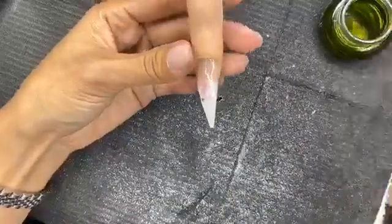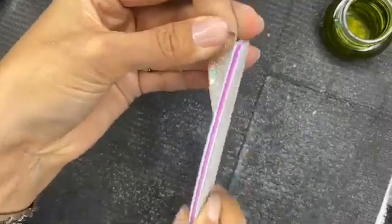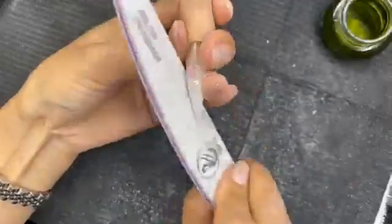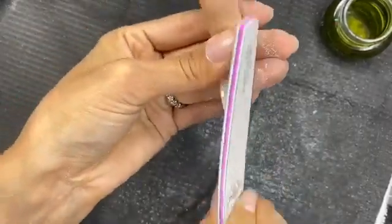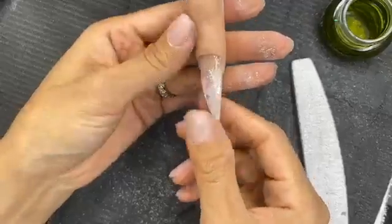So if you guys have not tried the hybrid gel before, I recommend you get that product and try it because it's so nice and easy. And it's great because it's odor free. I know a lot of my clients like that, and they also tell me that it's very lightweight. It's not as heavy, or it doesn't feel as constraining as acrylic.